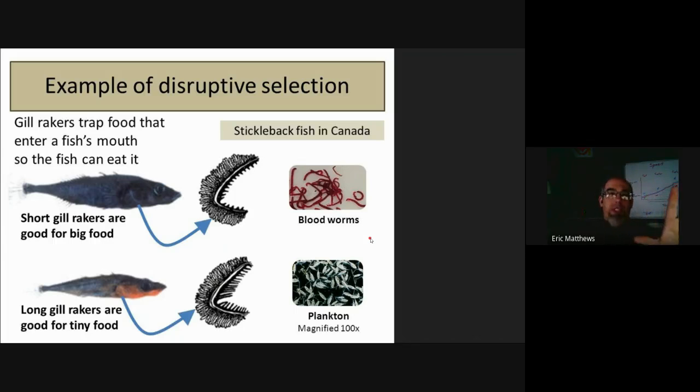Now, both of these two, stabilizing and disruptive, are likely not going to be important. I will not be testing you on them. They are not generally what the Regents asks you either. And if they do, it's going to be 1 point. So we're going to focus on the directional selection because that's what they always ask.